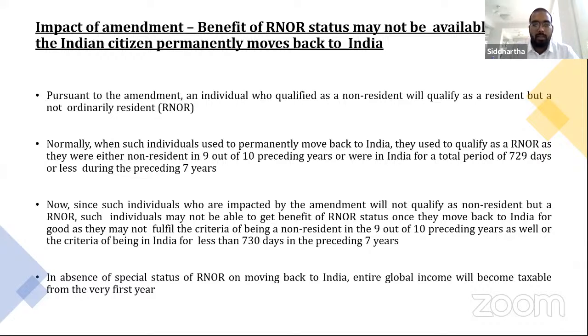In that case, for moving back to India permanently. Now, due to this amendment, since you are resident even for the preceding financial years, the benefit of being resident and non-ordinary resident for 1 year on moving back to India is not available to you now. And now the global income will be taxable from year one, from the year you move back to India permanently.